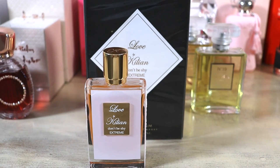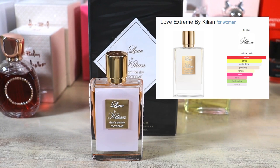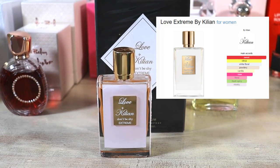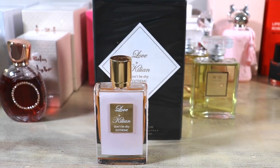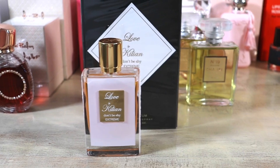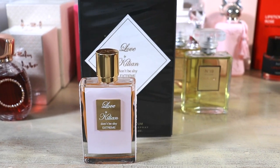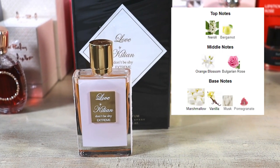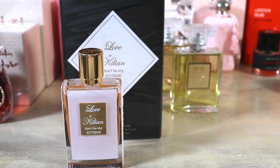I don't regret having these. I might have gone overboard with the Mon Parfum Pearl — maybe one versus three was a little excessive. But I do feel happy to have these Mon Parfum Crystals because it's just a love. It's kind of hilarious — I was just saying how I'm not the biggest fan of overly sweet, and then there's Love Don't Be Shy Extreme, which is very, very sweet. This is a flanker of Love Don't Be Shy by Kilian — it was a limited edition, though I did notice it's still being sold at Sephora.